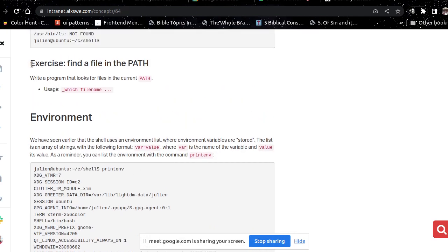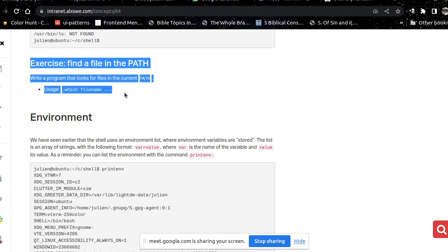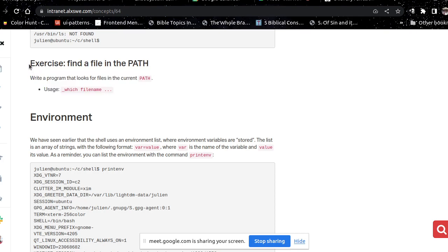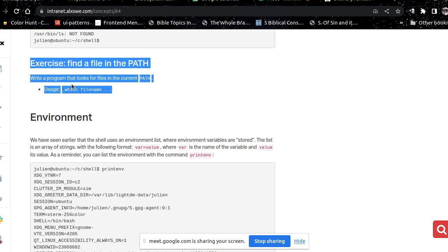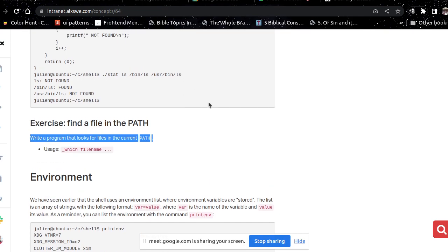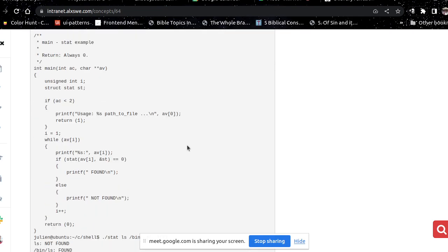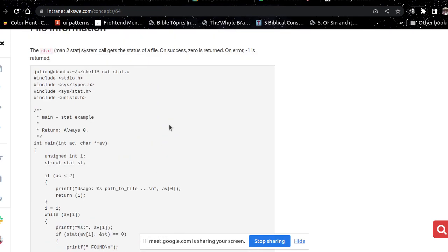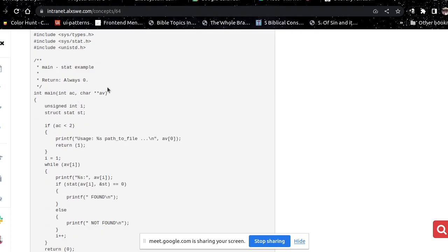So then I think what we can do is attempt this on our own. Write a program that looks for files in the current path. The usage is going to be similar to this.